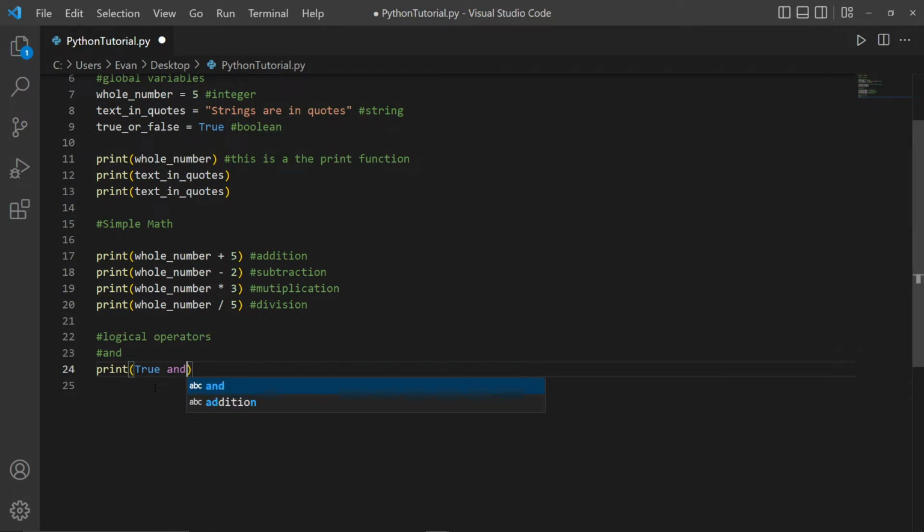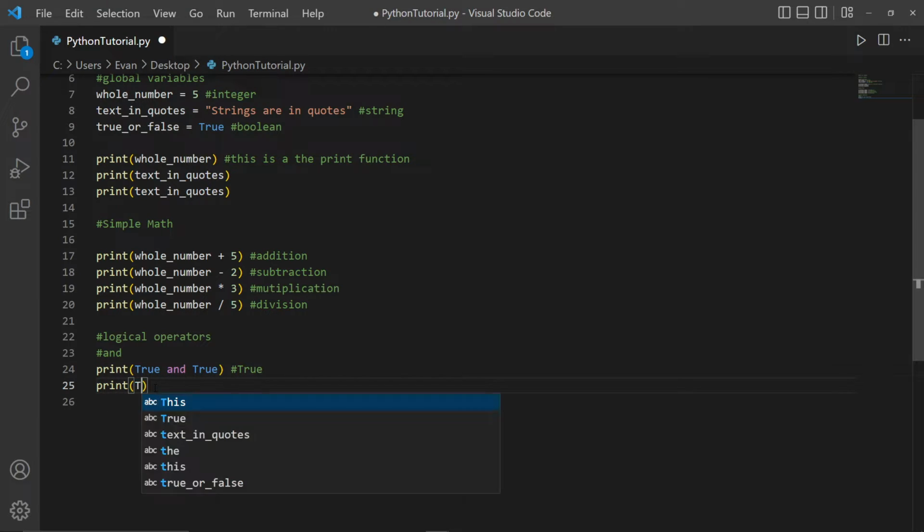So true and true should give us true. If we do true and false, this should give us false. You need to make sure you use a capital F, by the way.